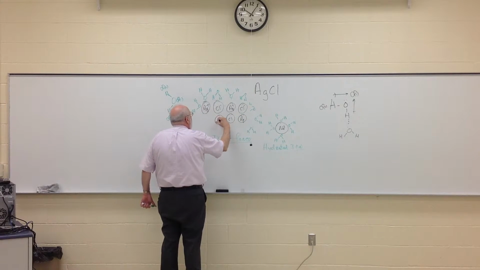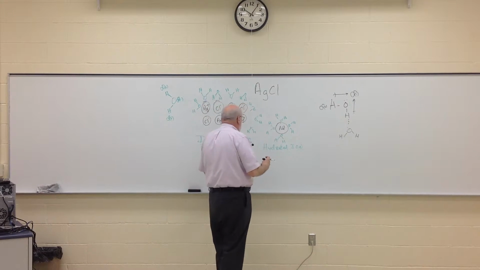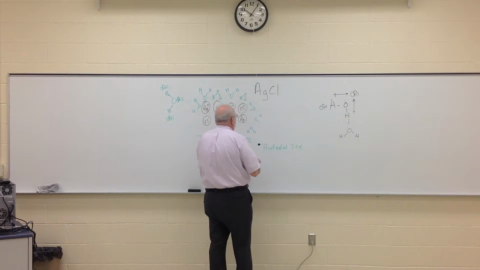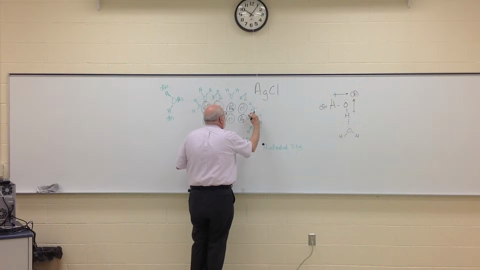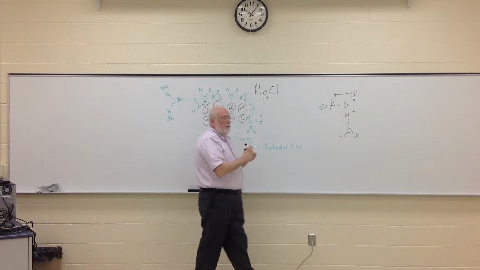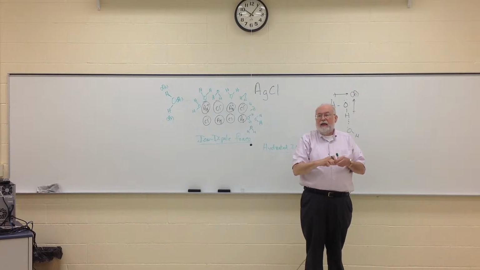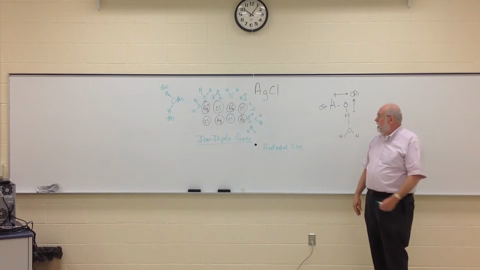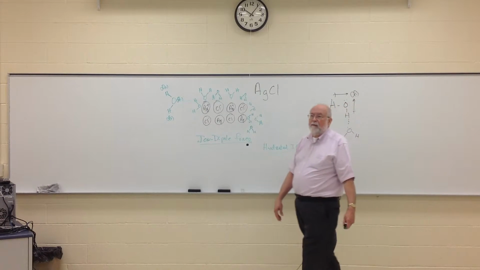All right, now, why does this not form a solution with water? Well, do we get the usual ion dipole forces forming? Yes, we do. Yes, we'll get ion dipole forces here on the surface, just like we got before. And of course, since the silver is +1, it attracts the negative pole of water, and since the chloride is a -1, it's going to attract, obviously, the positive pole of the water, which is the hydrogen. So we get ion dipole forces, and the ion dipole forces attempt to dampen the ionic bonds.